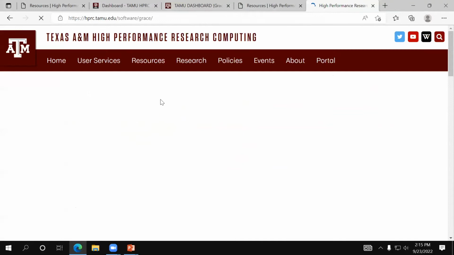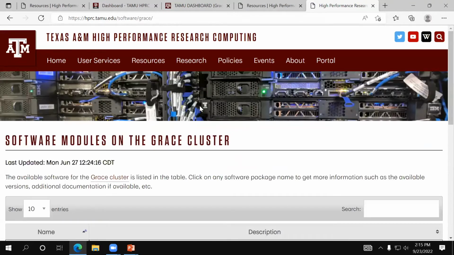Yeah, that's the right link. It's just not loading for some reason. Can anyone else get this to load? Software Grace. Oh, it does load. It's just slow. Okay, there we go. Yeah, the link works great eventually.